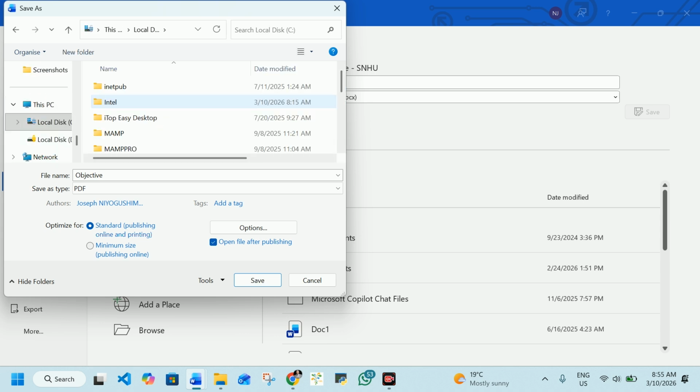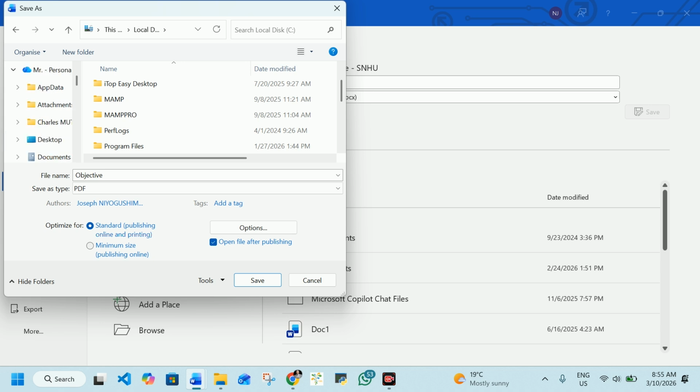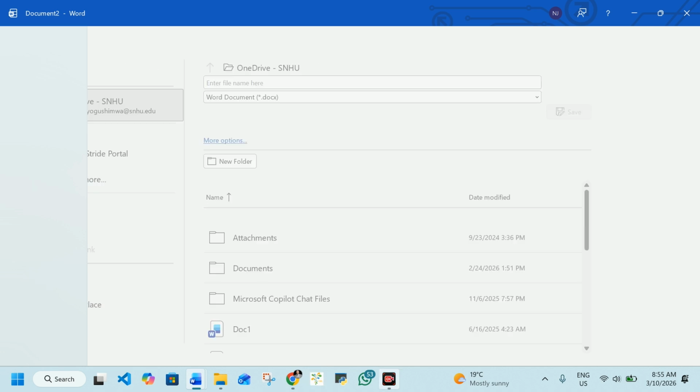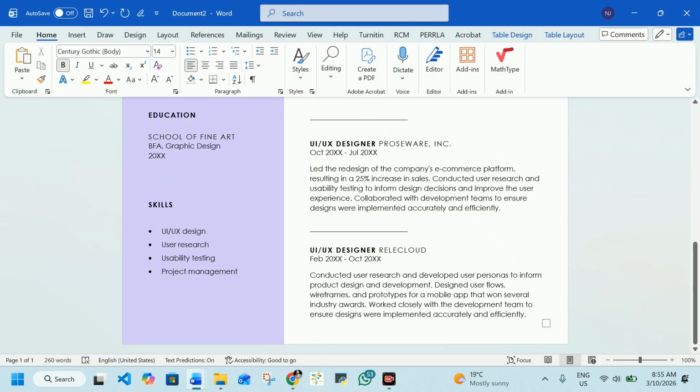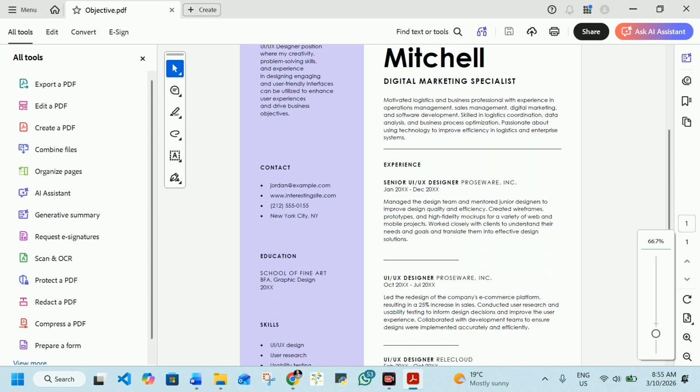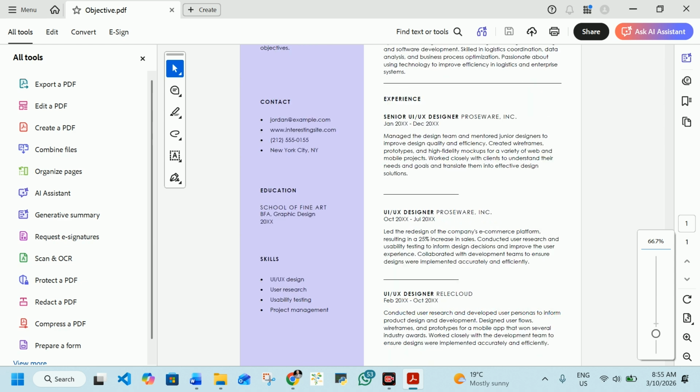Let's say maybe I save it to my desktop, and okay, let's use objective, of course, and it's going to open. And once it opens, you can see it is a PDF, which is well formatted, and you cannot somehow lose its alignment. And also you can edit all these sections and add your own skills. At this time, you will have a well appealing and also impressive resume.